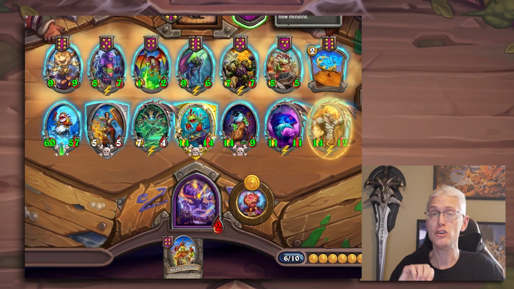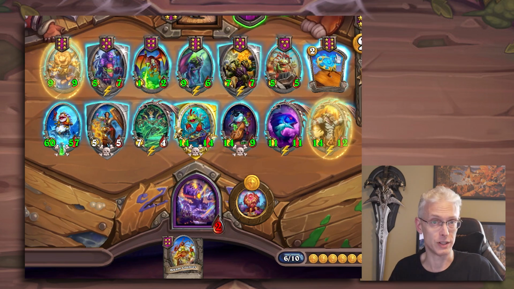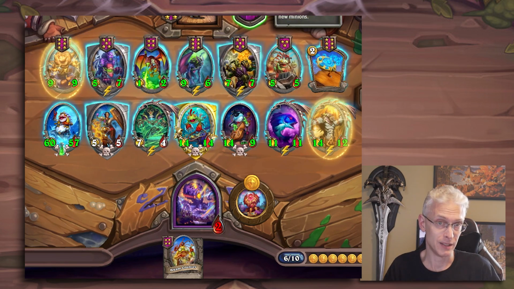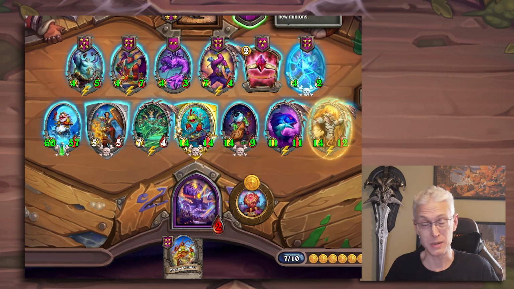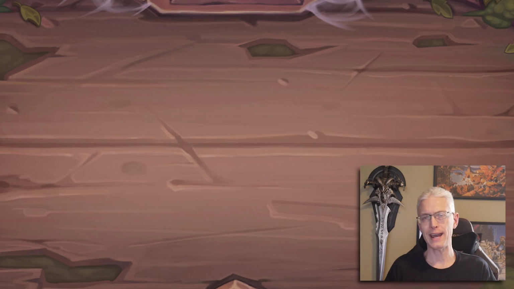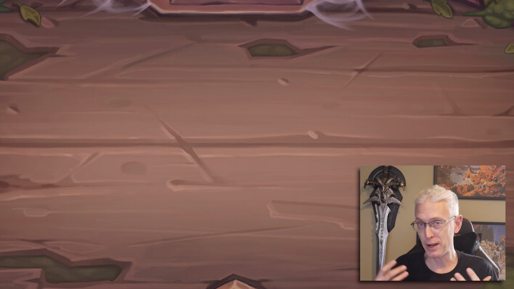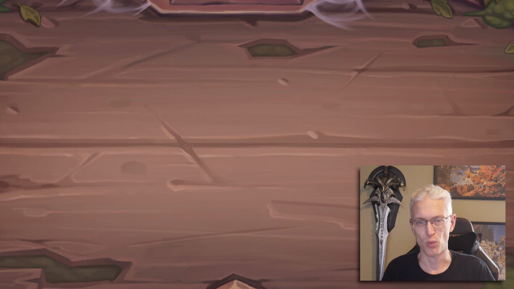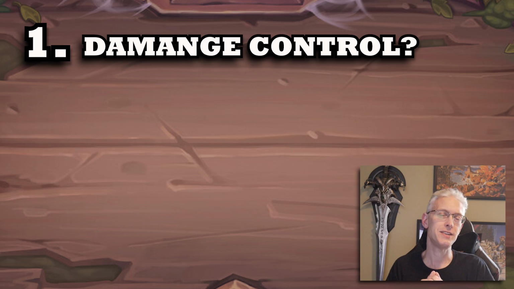There has to be a huge power spike potential for it to be worth it for you. Typically, anytime you're just rolling, you are just throwing away gold, which means you're typically just throwing away some of your health in the game. So the things I ask myself, typically when I'm not distracted by my chat and I'm streaming, in order, are this. One, do I need damage control?